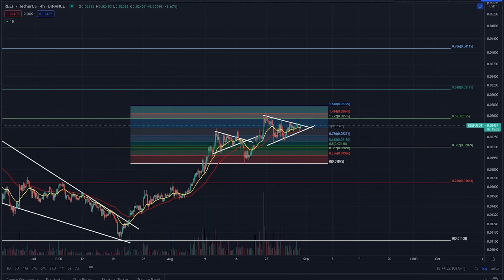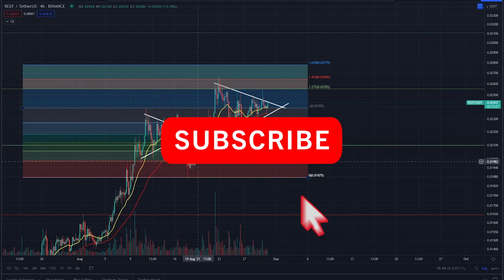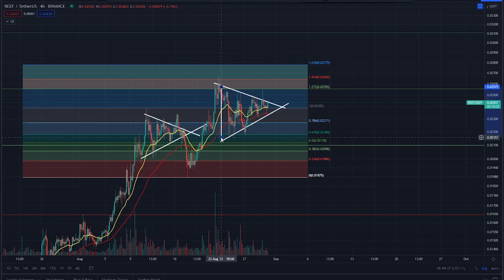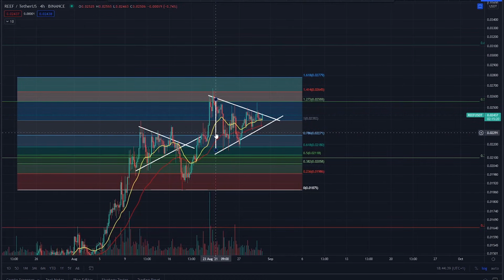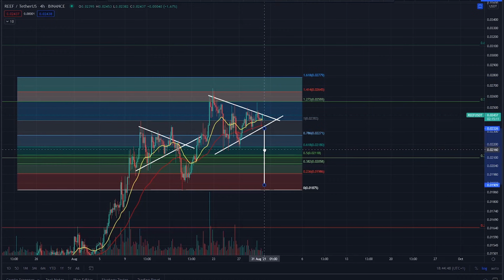Right here you are creating another horizontal. Great, you're coming into the apex just like you were here. Breakout, fantastic. But honestly, don't trade on the break of that, because of how volatile it is. You could have another fractal where you roll back. I'm going to show you right now, from here to here, potentially this is your technical target. If you break this resistance along this trend line towards the apex, boom, you're looking at the 1.618 being met. It's going to be absolutely fantastic. But if you lose support, you're going to come back down and retest this low just there. Do you see that?